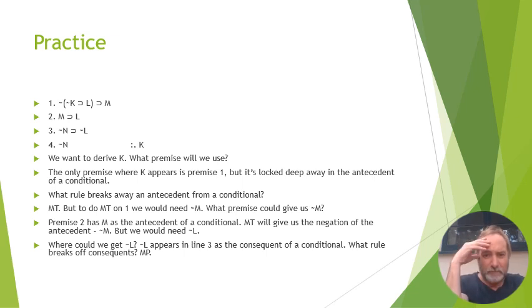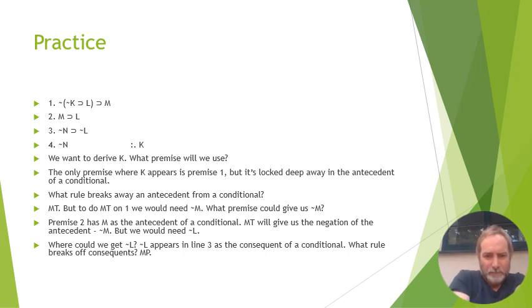So let's use the bottom-up strategy first, right? So I'm trying to get to K. If I'm going to derive K validly from these premises, it's got to show up in one of these premises. And the only premise it shows up in is line 1, right? But it is locked up way deep in this conditional. It appears to be in the antecedent of the conditional, but it appears as itself the antecedent of another conditional, right? That whole antecedent is negated, K itself is negated, so getting K on its own, not negated, is going to definitely take some work.